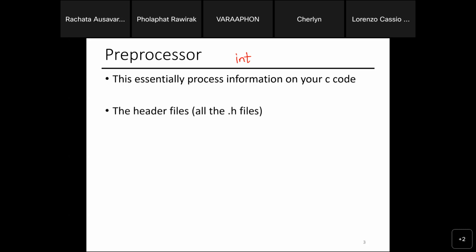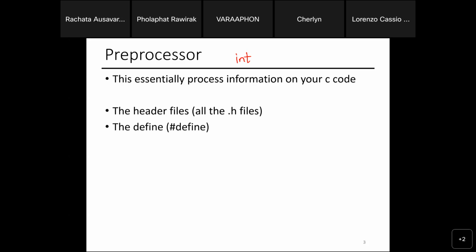This also processes the header file. We have not seen the header file yet, but in your assignment, you see some samples of that in one of the questions. These header files basically contain function definitions, and most of the time they are pretty useful when you have to develop your code with your team. Let's say you have a project in a company with 5 people. One nice thing to do is to declare a header file with all the functions and what they are supposed to do, with comments that say, hey, this function takes this input and does this. You don't put in the function body. It just tells other people that if you call this function, this is what I expect as an input, and this is what you can expect as an output. Those will be in the header file.